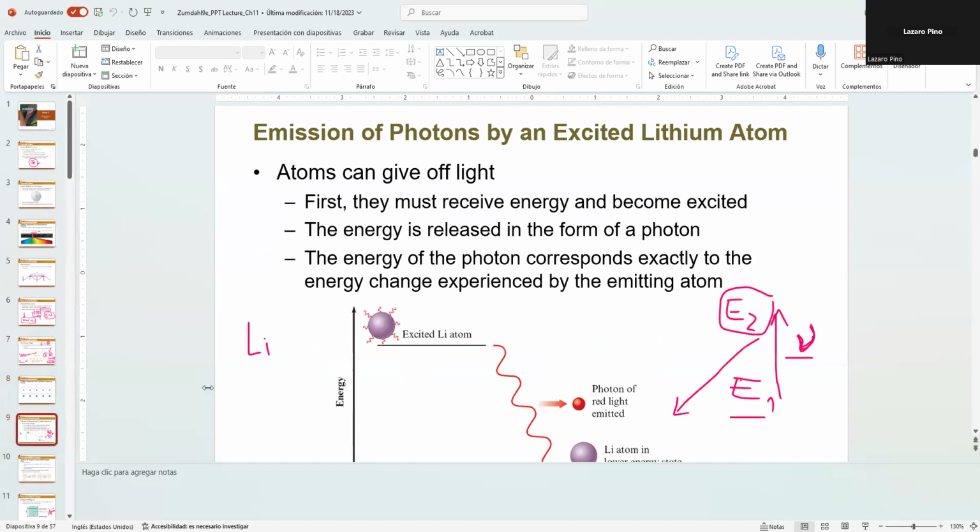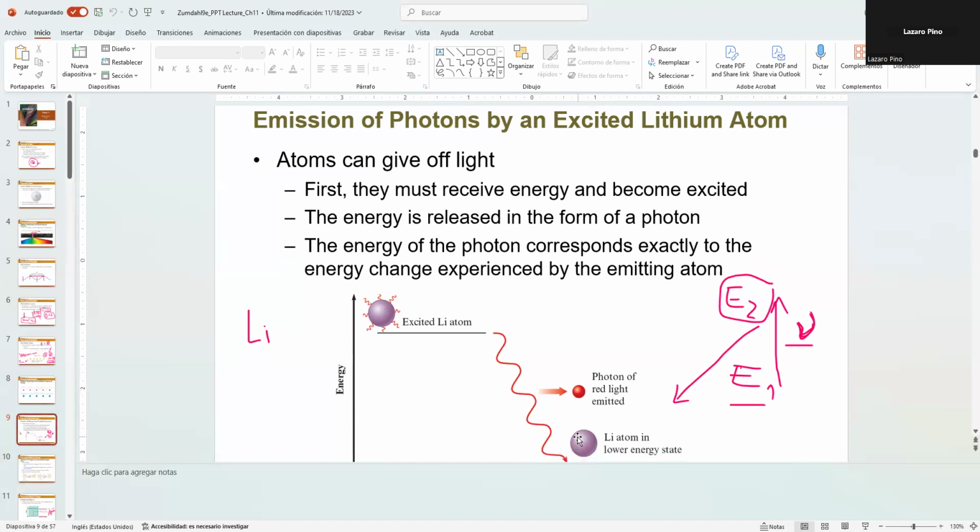For example, here the atoms receive an energy and become excited. Then they jump from one level in a base state to a higher level when they receive energy. Then when the electron is excited, the electron can return to the original or lower energy state, but will emit a certain kind of energy. The difference of energy in this case will give me the amount of energy that is absorbed or emitted by the atom when it goes to an excited state.